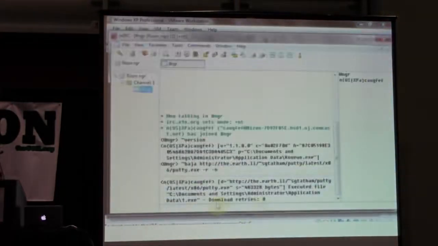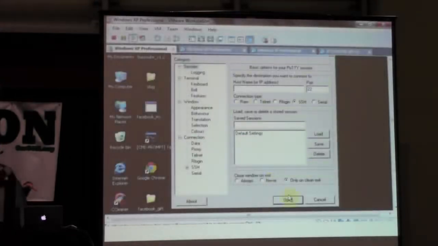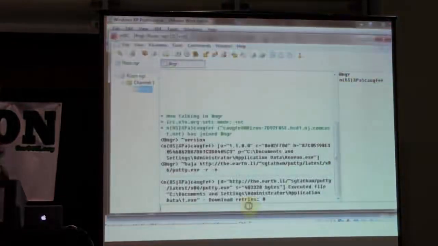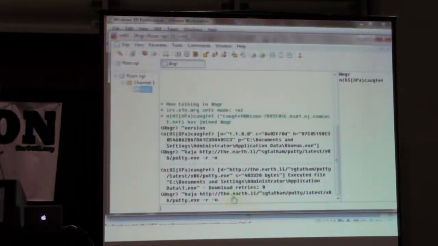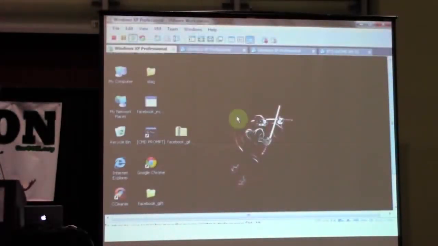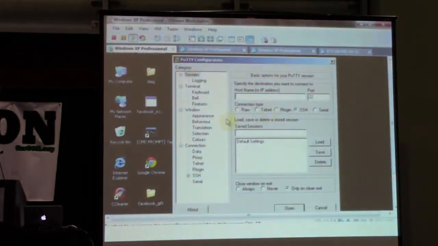You can do this process as many times as you like, because this is an inbuilt capability of the bot: just download and execute. It has an additional functionality, which I cannot show right now because of time constraints. It can remove all the traces after the execution of a file, like removing registry entries and things like that. You can keep fetching binaries from remote resources and executing them in the VMware. That's the capability of RustKill right now.